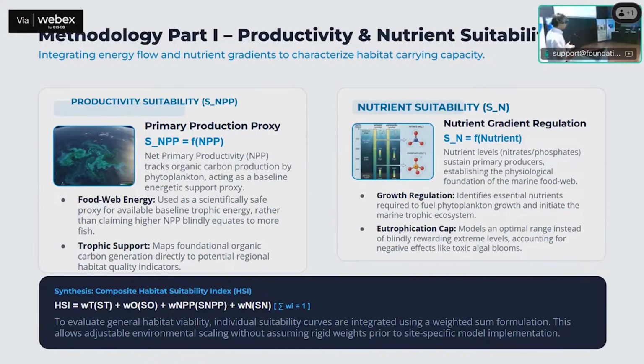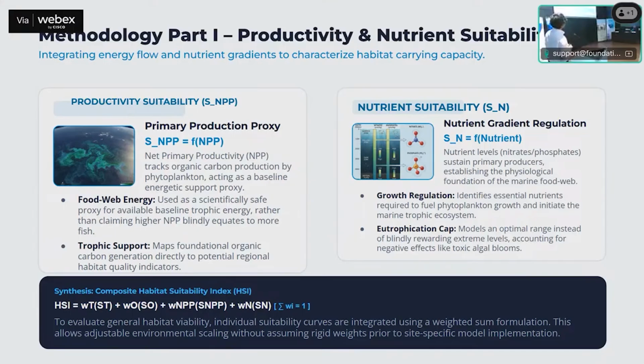Net primary production. What is this? Net primary production indicates the amount of nutrients available, or you can say the food available for fishes in the ocean. This directly indicates how much fish can be there in a particular region. If a region has more phytoplankton, food, then more fishes will be there. It's not always true, and there are some cases I will cover where this is wrong, but this is one of the most important factors indicating the amount of fisheries in the ocean.